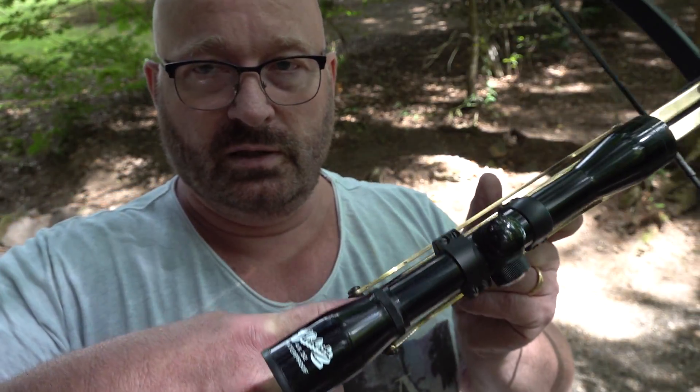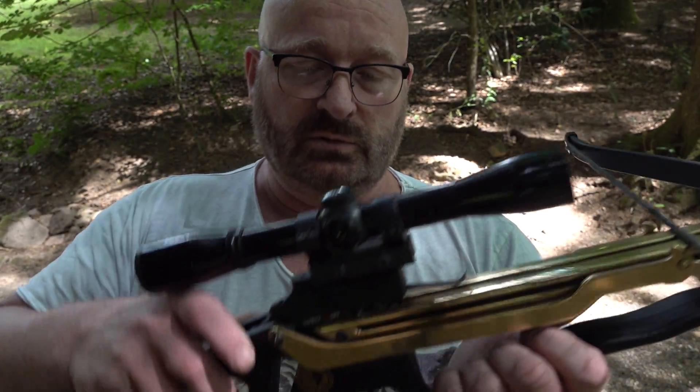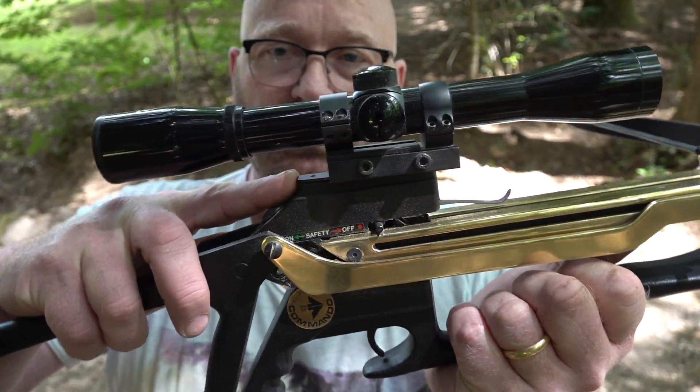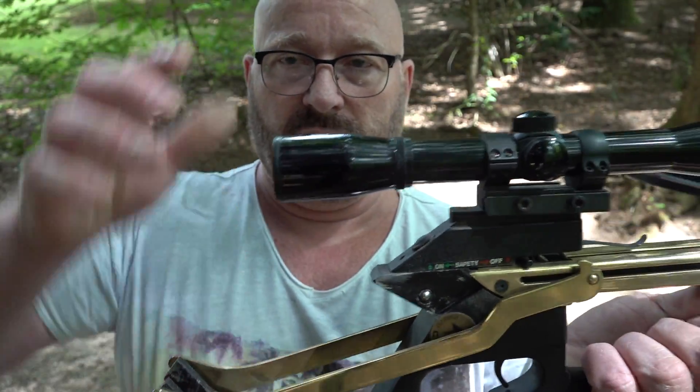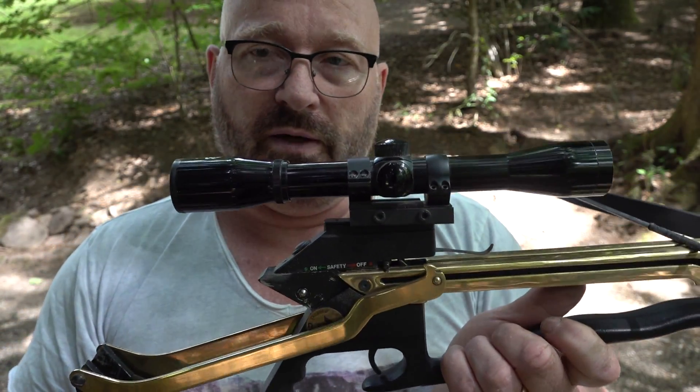In any case, the weapon originally came with iron sights and the original front piece is still attached here. Now of course there is a scope on it — it's a Herberts scope from the German exclusive distribution company at that time. The mount is a little awkward but that's actually the way they shipped it, because there is a screw inside that allows you to change the horizontal position of the scope a little bit.